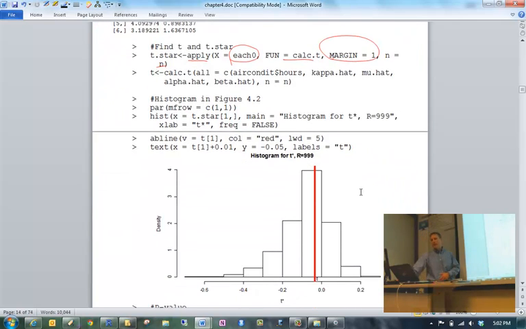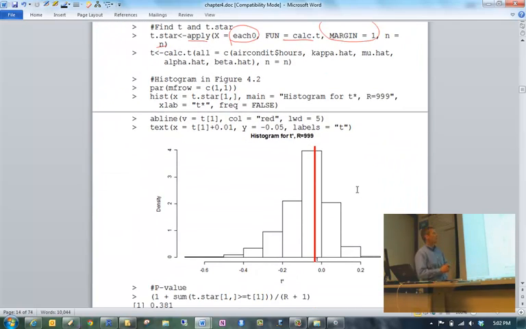Okay, so now finally I have all my T stars. So, of course, let's do a histogram. I do a histogram the usual way. Often when you're doing hypothesis tests using the bootstrap, it's nice to put the observed test statistic itself on the histogram plot so you can visualize what the p-value is going to be. So I take my observed value, which I calculated and put into T here. I just applied calc.T with my observed data.